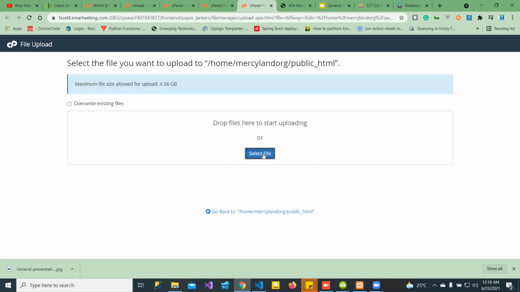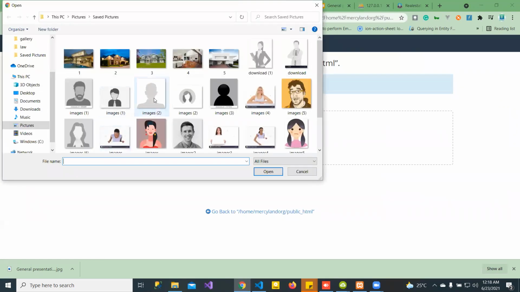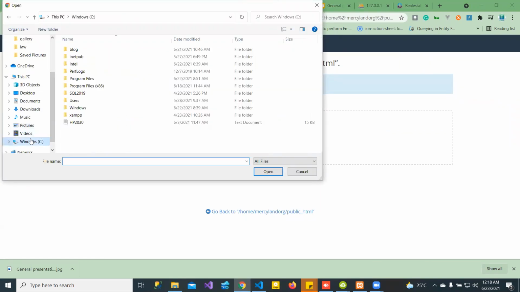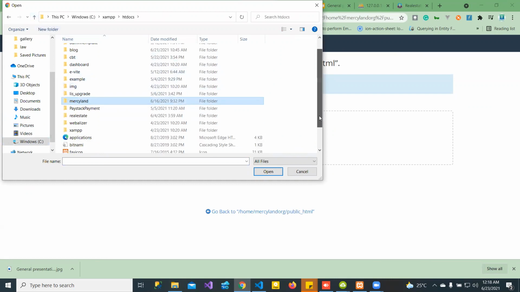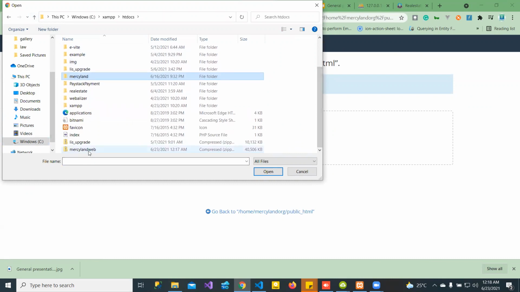I can drag it here or select it. I'm selecting from my C drive, XAMPP, and the zipped file. I'm going to upload it.